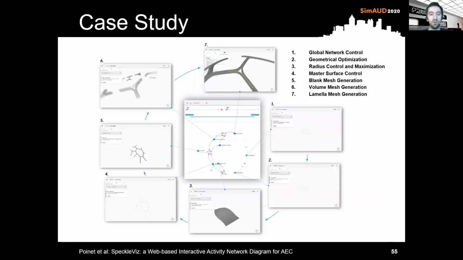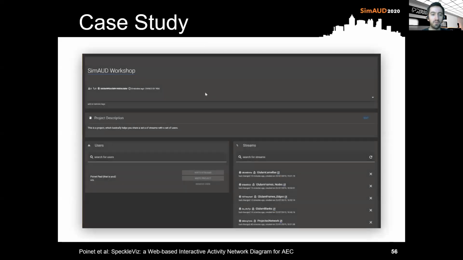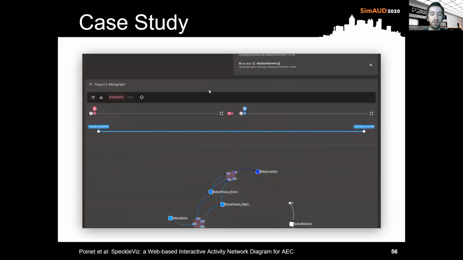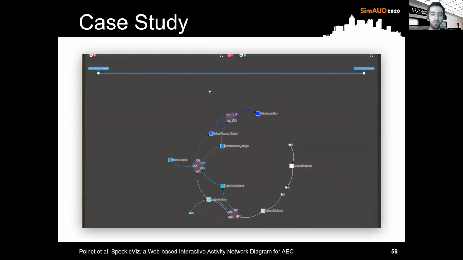So here's an illustrated overview of this whole workflow, and here are the different steps that I enumerated in the previous slides. Here's a video illustrating this. You can see the graph is situated at the bottom of the project page. Here I can filter the graph with a time range, as I described earlier.